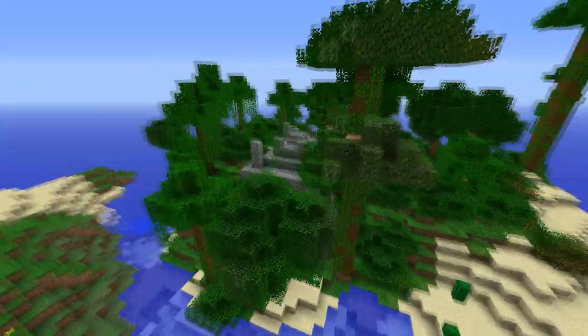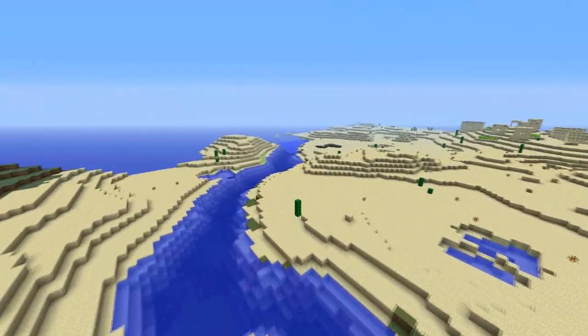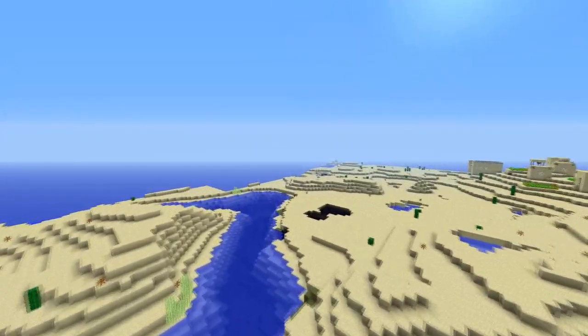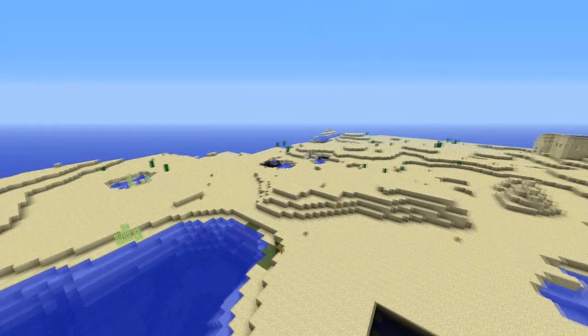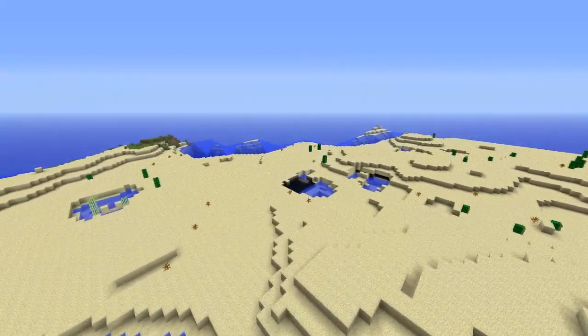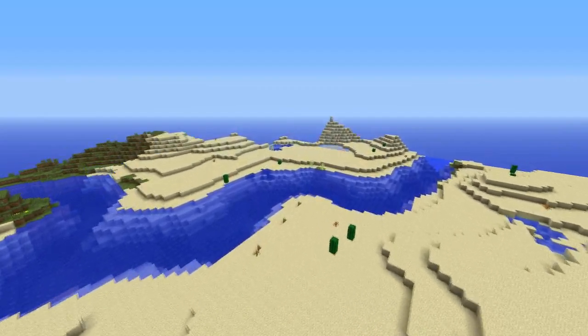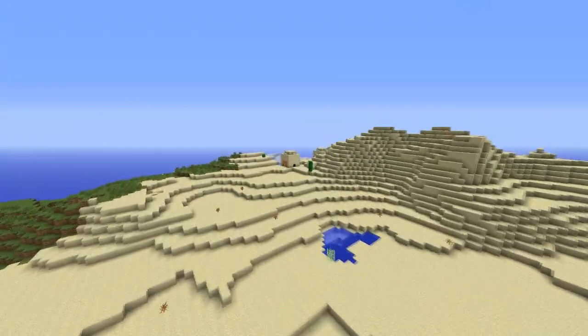And here is the jungle temple. And what's more amazing is that if you go from the jungle temple and you go angled back, farther back from the desert temple, you'll end up finding a desert temple, and it is back up in here somewhere. I'm sure I'll find it. I'm not completely blind or stupid, I don't believe. And yeah, there it is.